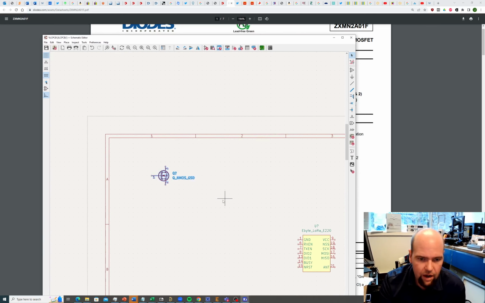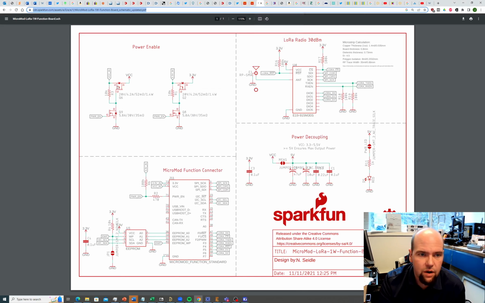So now if we copy paste this part, the footprint will still be there. So let's copy it, paste it, just like what we saw in the SparkFun thing. Actually, this is not the way they did it in the SparkFun thing. In the SparkFun thing, the NMOSs were on the bottom side down here, like that. And then the PMOSs, so let's go back to our SparkFun thing. The PMOSs were up here. And so let's find our PMOS.